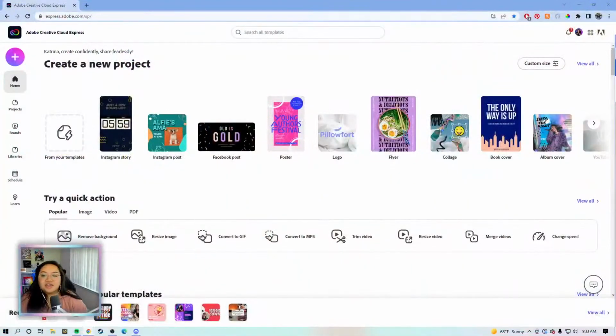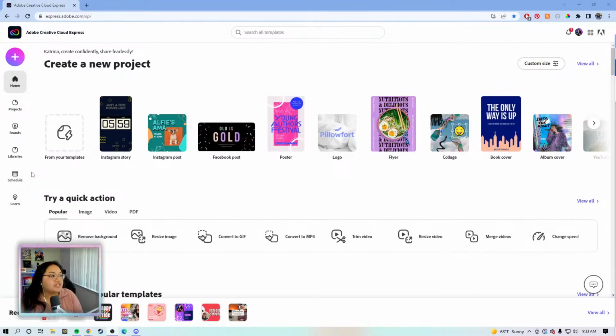Okay, so we have a lot to do and we only have an hour together. So we're going to go ahead and jump over to the screen. Okay, you already know we're in Adobe Express, the homepage. So it is a brand new month, which means we'll need a fresh batch of content.